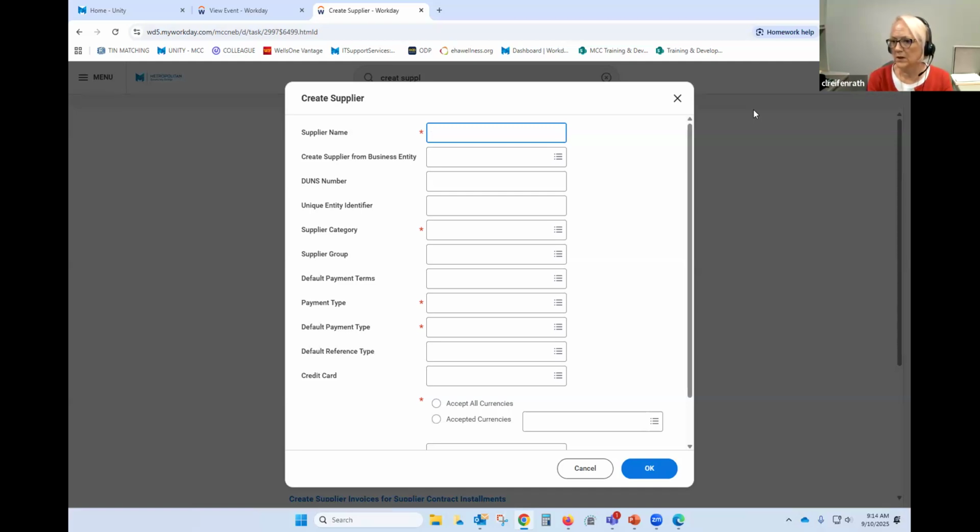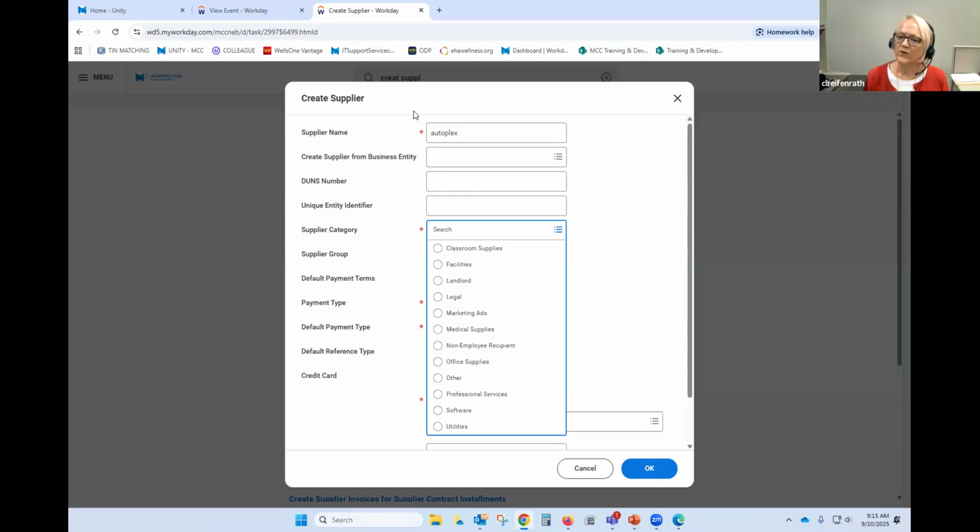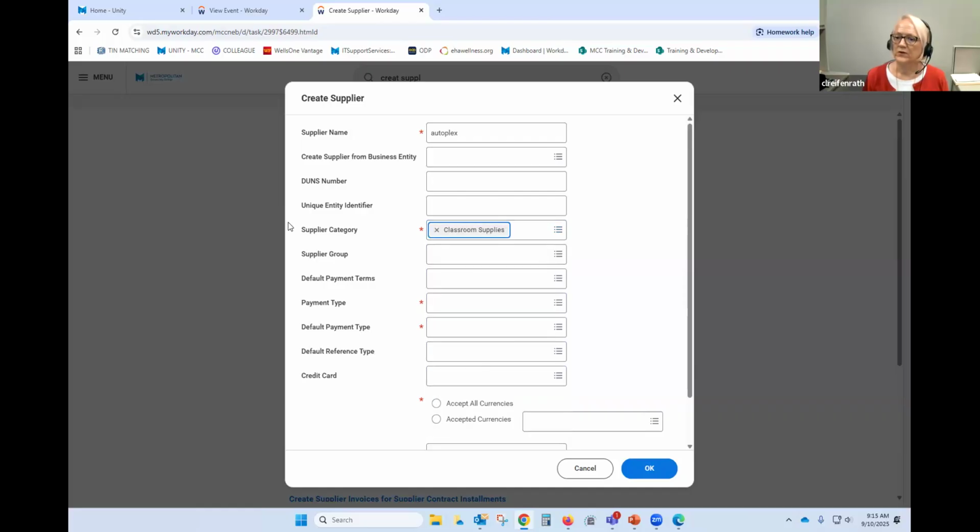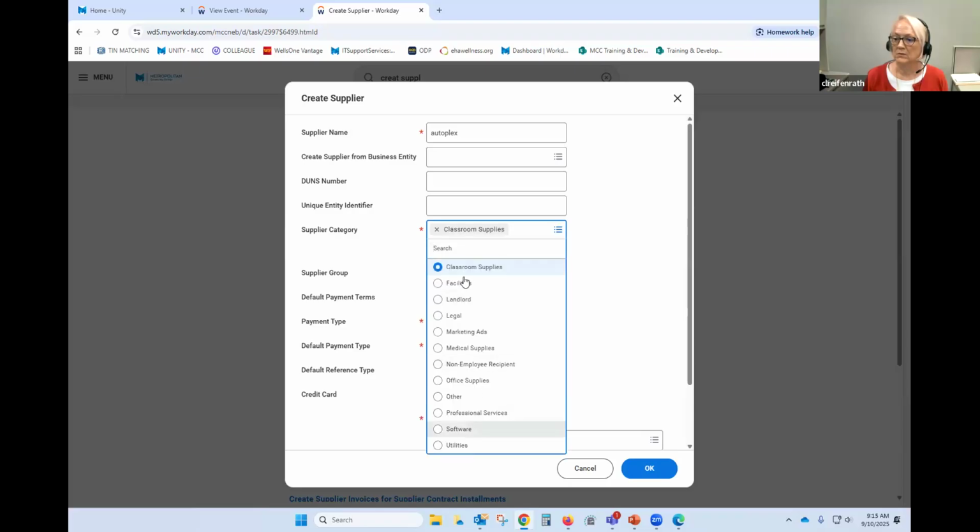So let's go in, and then the fields with the asterisk are the ones that you need to fill in. For the supplier category, of course, that's one that applies most closely.